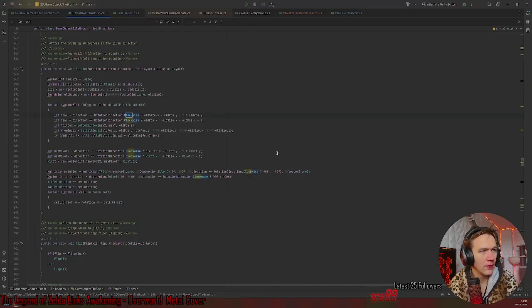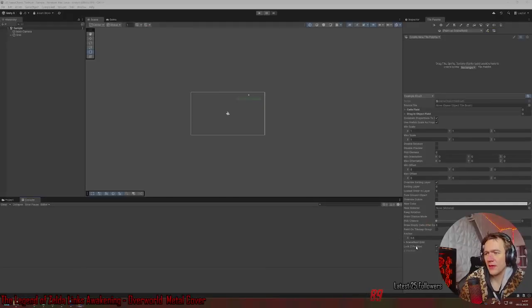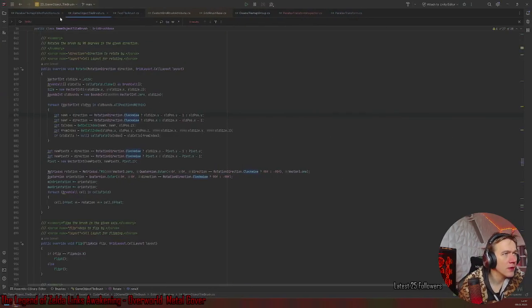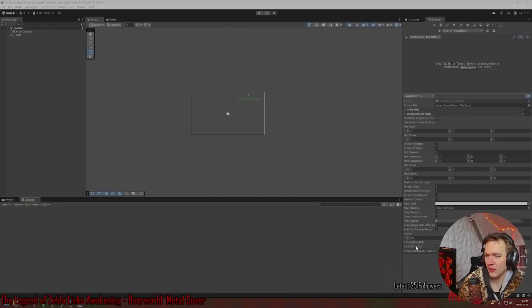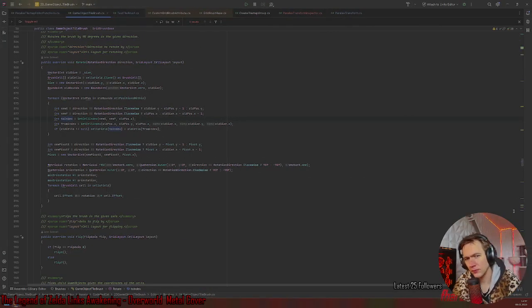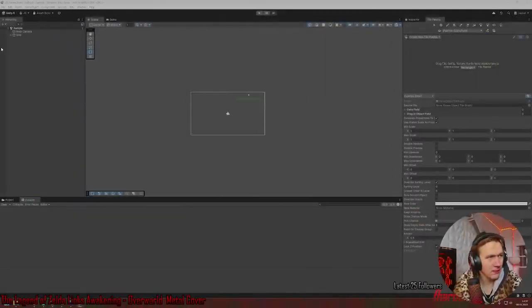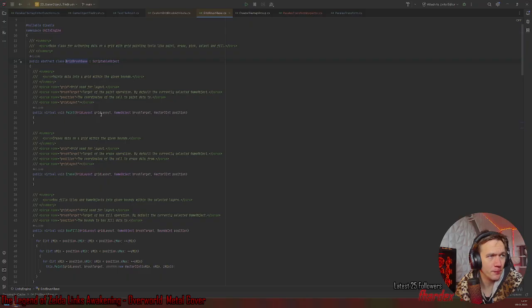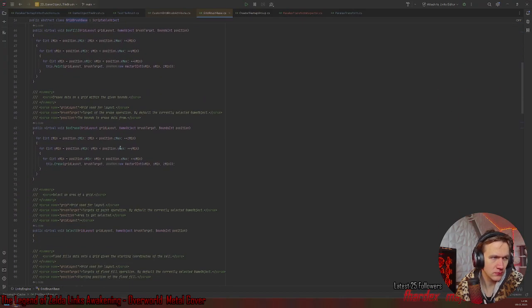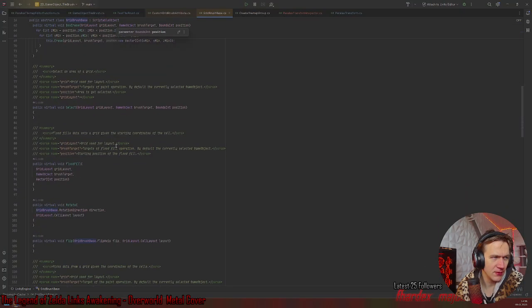Lock Z. So this function here, I think this is inherited. And because it's inherited from grid brush base, I probably won't be able to find it.